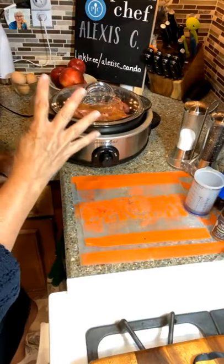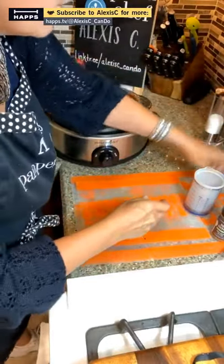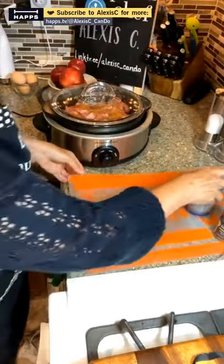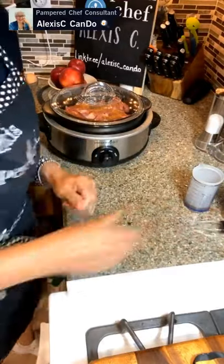That's pretty much it. Put on the lid — it's going to turn on at one o'clock, takes four hours, turns off at five o'clock, and I'm ready for dinner. When it stops, I'm going to get some barbecue sauce, put the ribs on a sheet pan, heat up the broiler, slather on barbecue sauce, and put it underneath the broiler to finish it off so it gets that nice charred, crusty exterior.